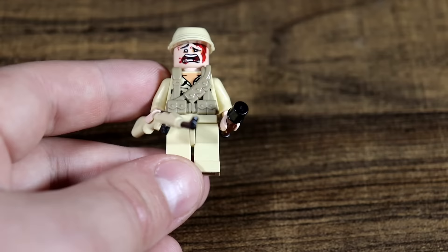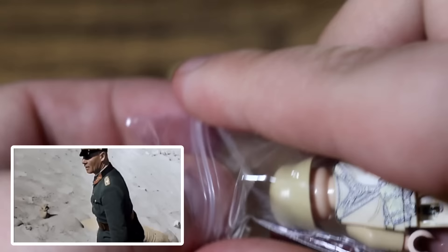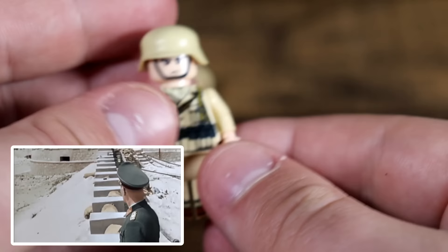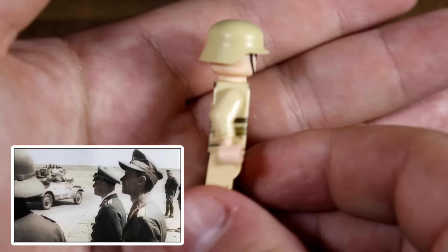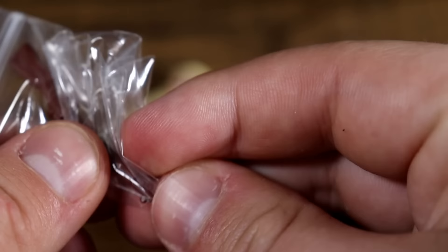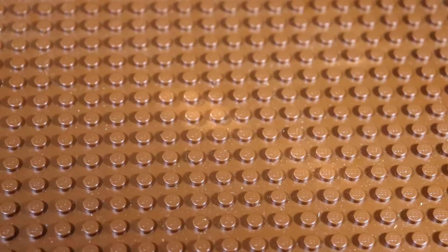Where he might come across the Africa Corps soldiers. The Africa Corps soldier is, of course, the only Lego soldier ever made, as I said at the beginning. But there are custom Africa Corps soldiers that exist and look way better than the actual Lego ones. This one right here is by United Bricks, and he comes with a beautiful desert Stahlhelm as well as amazing custom printing. Look at this — it doesn't get much better printed than this for a Lego minifigure, and you get a nice little Kar 98k along with that to equip to your German soldier.